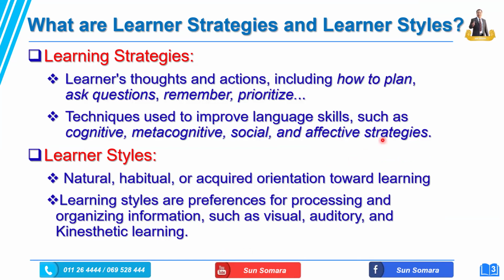What are learner strategies and learner styles? Learning strategies: learner thought and action, including how to plan, ask questions, remember, prioritize. Techniques used to improve language skills such as cognitive, metacognitive, social, and affective strategies. Learner style: natural, habitual, or acquired orientation toward learning. Next, learning styles are preferences for processing and organizing information such as visual, auditory, and kinesthetic learning.